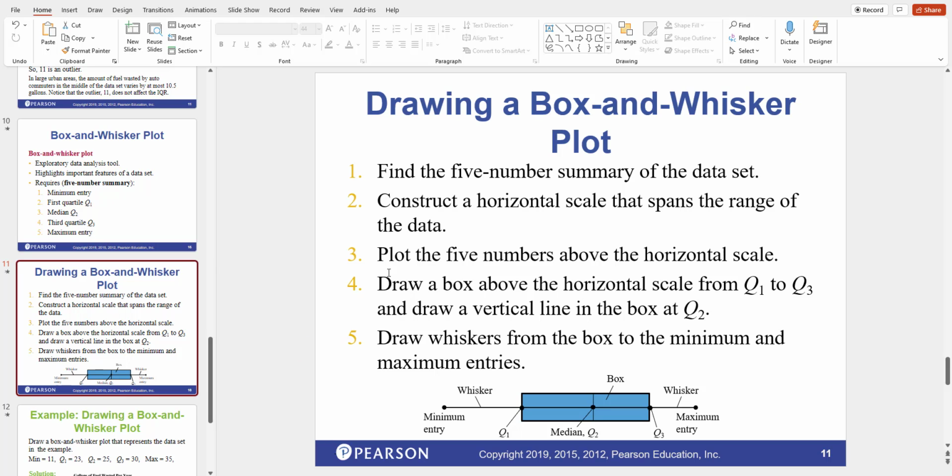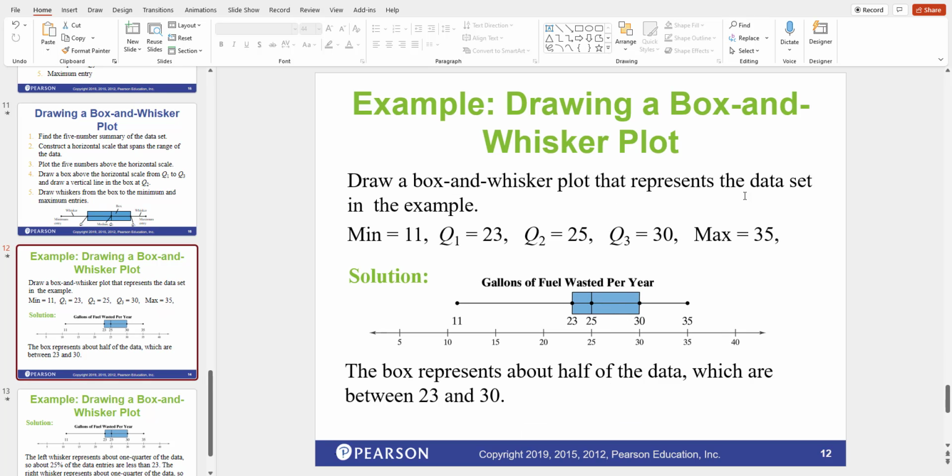So in order to draw the box plot, you're going to use Q1 and Q3 to form the box. So if you look at the picture, I have Q1 here, Q3 here. And then we'll draw a box, and the median will be a line somewhere in the middle of the box. It could be directly in the middle, it can be closer to the edges. It depends on your scale. Next, we're going to draw whiskers. The whiskers will go out to your maximum value and your minimum value.